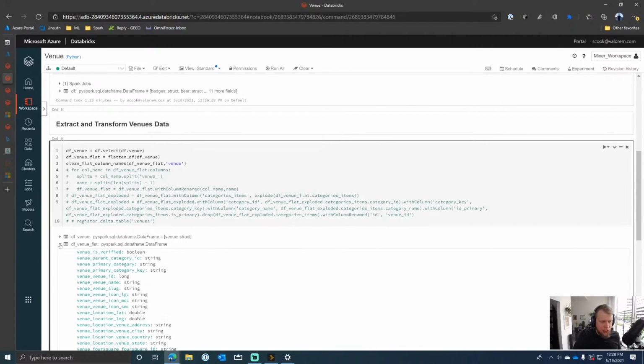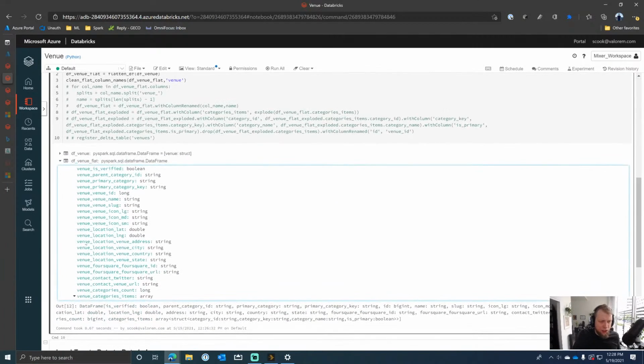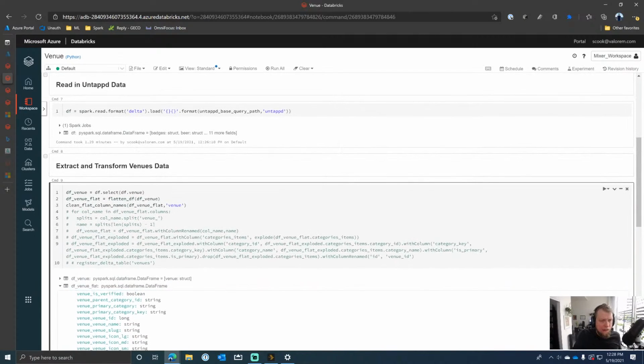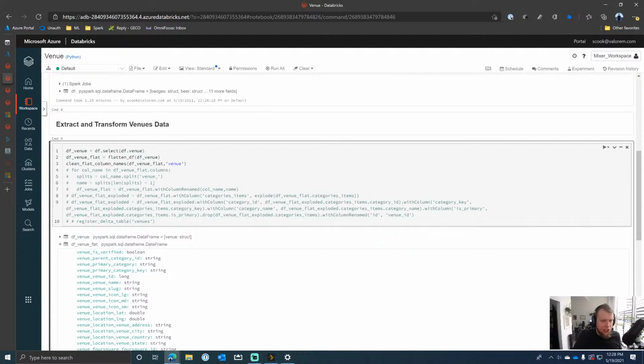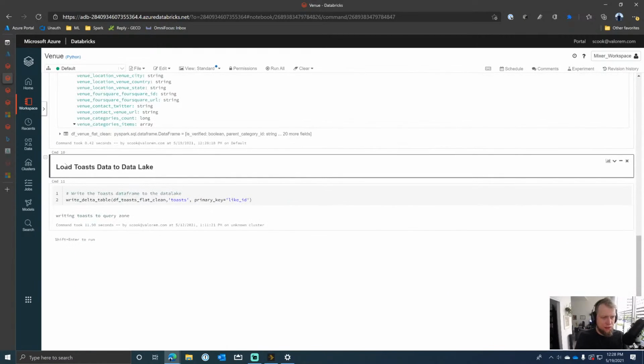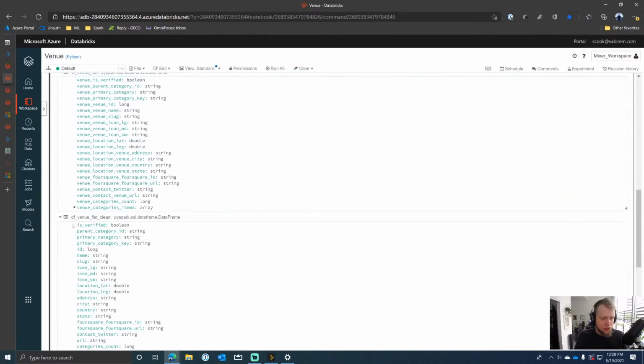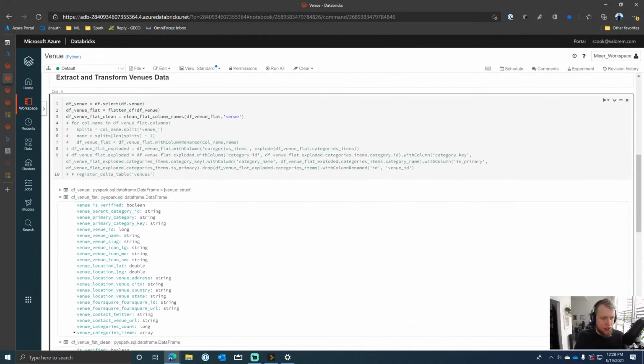Okay. So then once we run this, we can see in dfvenue flat, everything is prefixed with venue. So we'll go ahead and take advantage of the clean column names by running this function. There we go.